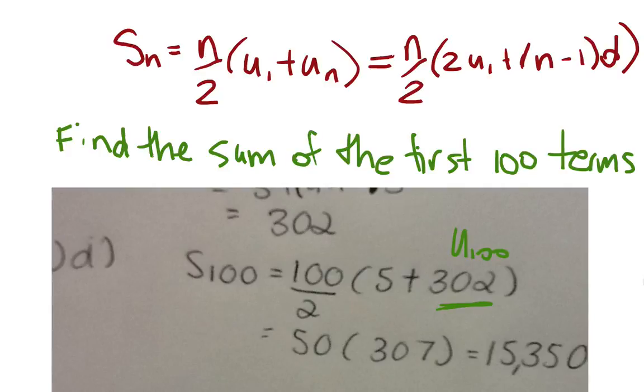Don't we usually use the formula when we don't have UN? Right. So if you don't have UN, you have two options. If you want to do it in 2 steps, you can find UN for yourself, even though they don't ask for it, and then use the first version of the formula. Or you could just plug everything you know into the second version of the formula. Either way is fine.